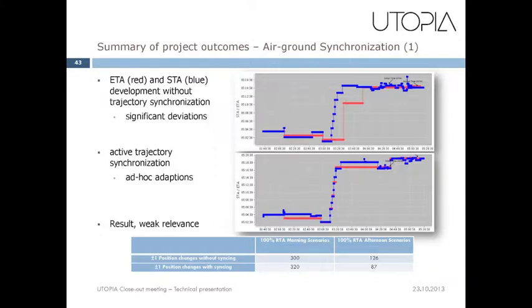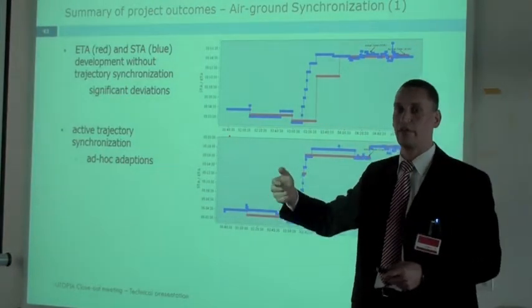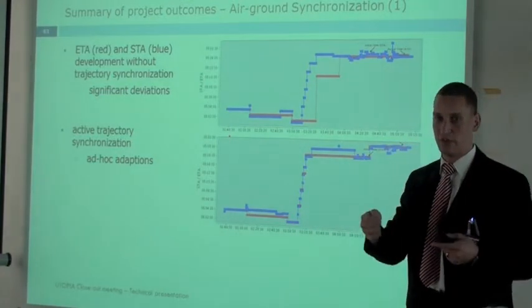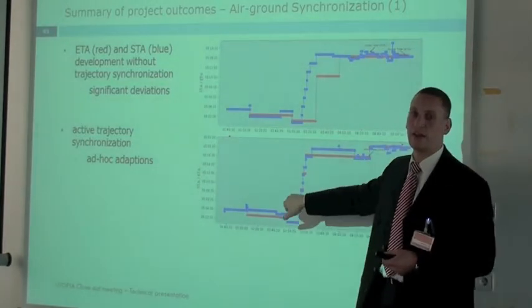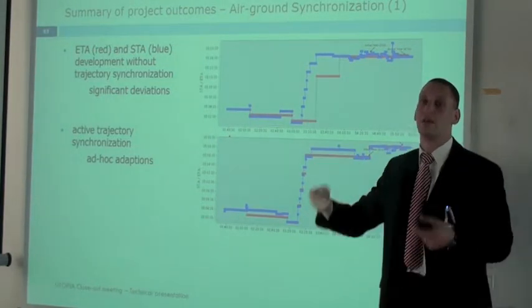If the AMAN just uses the radar as a surveillance system, they try to think about what the aircraft could do when they see this, and they have to anticipate. And this anticipation means that sometimes there could be a problem, a deviation between their own expectations and the things I see on the system. And it's a good idea if the aircraft would say, okay, I start to go down now and I reduce my speed, and bring it into the trajectory information sharing process. The AMAN could directly use this data and doesn't have to anticipate on its own that there's this change coming. Or it's not coming, it's already done, and I have to anticipate a little bit later on it.